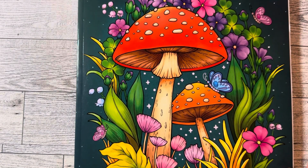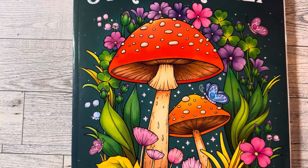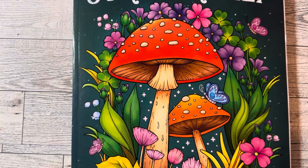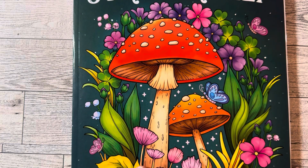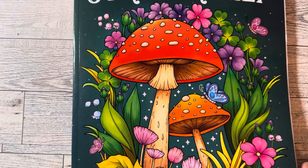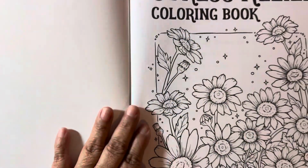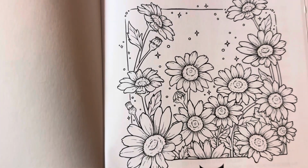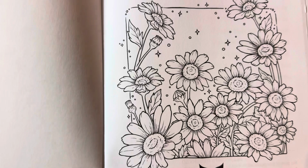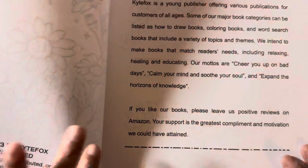color page, and this one's called Stress Relief, and I absolutely love this color book for one particular reason. A lot of adult coloring books, which I have started in the past, I start one and then I never pick it up again because some of the details in it are just way too much. So when I opened this one, I thought this was amazing. It's not incredible, it's nice, but it's not too detailed that you get tired of coloring a particular page, you know? So this is what it looks like throughout, and I think this is amazing.